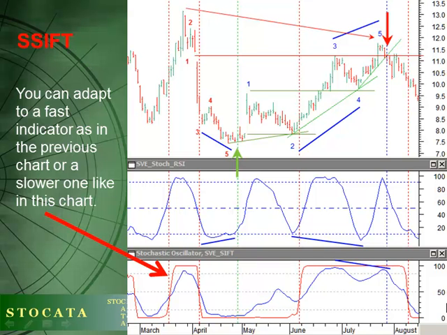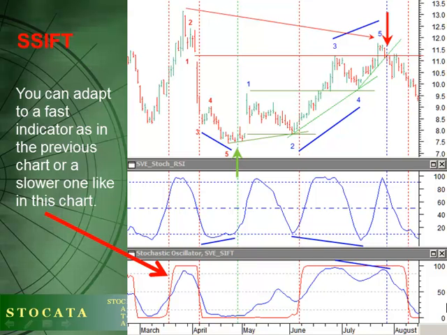By the end of April you have a completed 5 impulse Elliott wave down. We have lower bottoms 3 and 5 in price compared to higher bottoms in the stochastic RSI, a positive price reversal indication. The SRSI is moving up from below. The slow price stochastic is oversold. The SSIFT is at 0 level, meaning the next turn will be upwards. The 3 candles at the beginning point are a morning star reversal pattern.